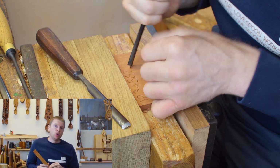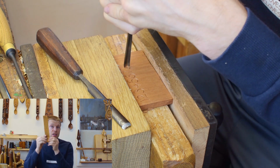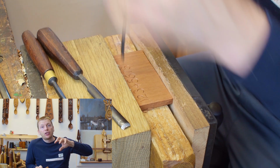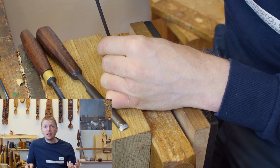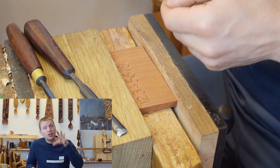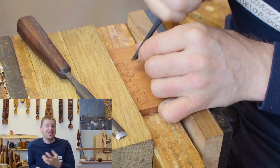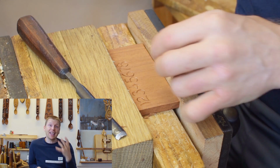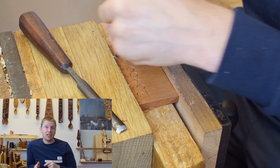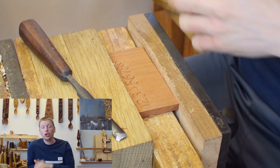Now again, when you come to have a go at doing this yourself, you may find that the font and the style that I do them doesn't actually suit yourself. So try it, but try different methods and different techniques, because at the end of the day, it's whatever suits you best. It's not what suits me best. This is just a demonstration of a possible technique that might help out. But that's why, if you try different techniques, try different styles and find the one that suits you best and the one that you like the best.